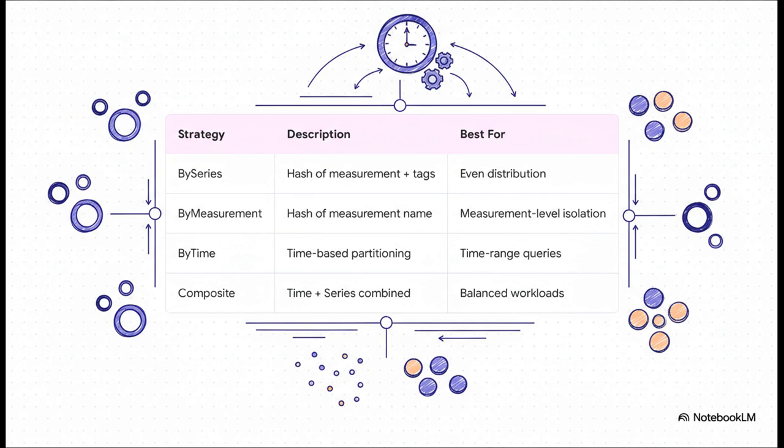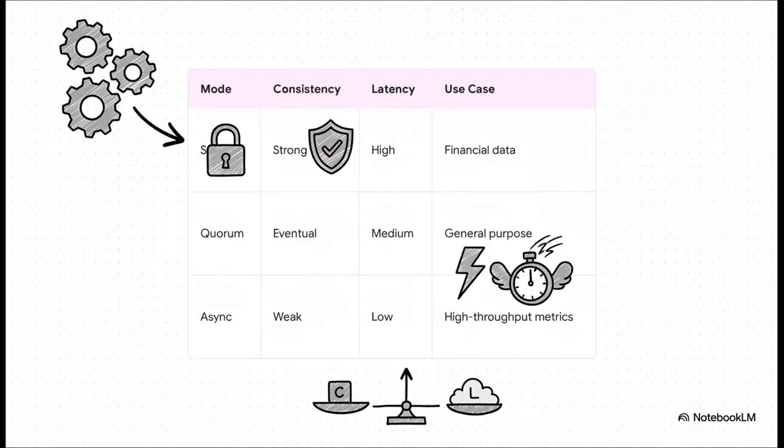If your dashboards are always looking at the last hour of data, sharding by time is probably your best bet. If you just want to spread things out evenly, you shard by series. This lets you optimize how data is placed to match how you query it. And of course, if one of those nodes goes down, you don't want to lose its data. That's where replication comes in. And just like with the WAL, you get to choose your trade-off. If you're handling financial transactions, you need absolute certainty, so you use sync mode. If you're just blasting a fire hose of metrics where losing one isn't the end of the world, async gives you the lowest latency. It's all about aligning the system's guarantees with what your app actually needs.